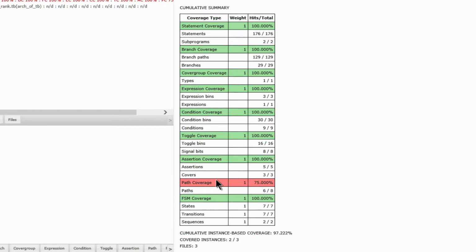So, you know, we've got path coverage, assertion coverage, toggle coverage in here, and cover group, so that's functional coverage. And as you'd expect, as this is a finished test suite, we get pretty high coverage. There's just two paths in the path coverage that we're not capturing, and those paths could be in the design mutually exclusive. Obviously, we'd have to work that out and document it so we could explain why we haven't got the full 100% code coverage. We're down at just under 100% because of the path coverage.